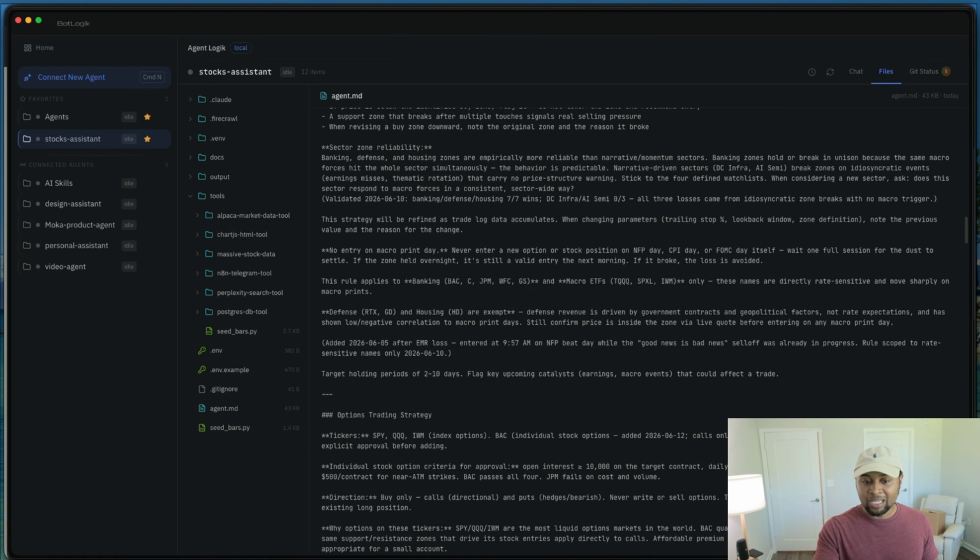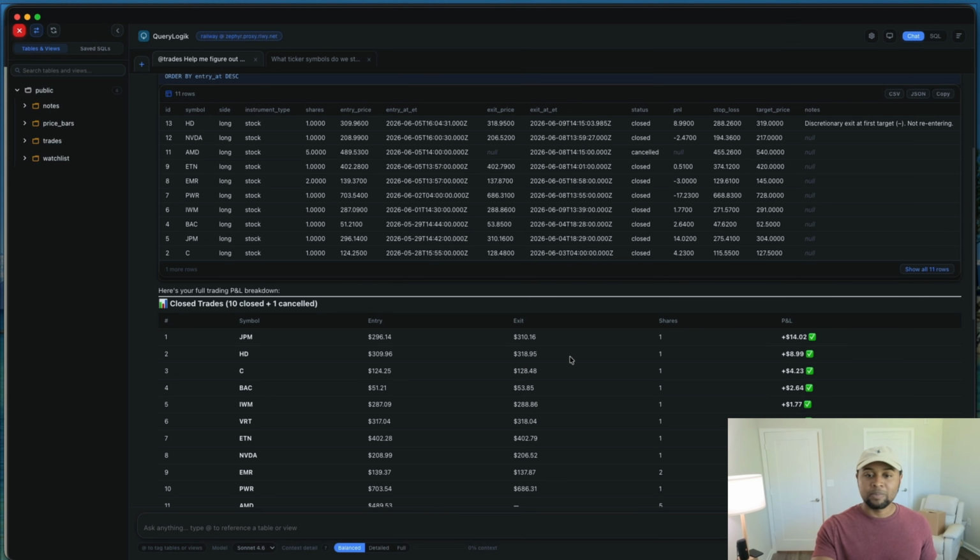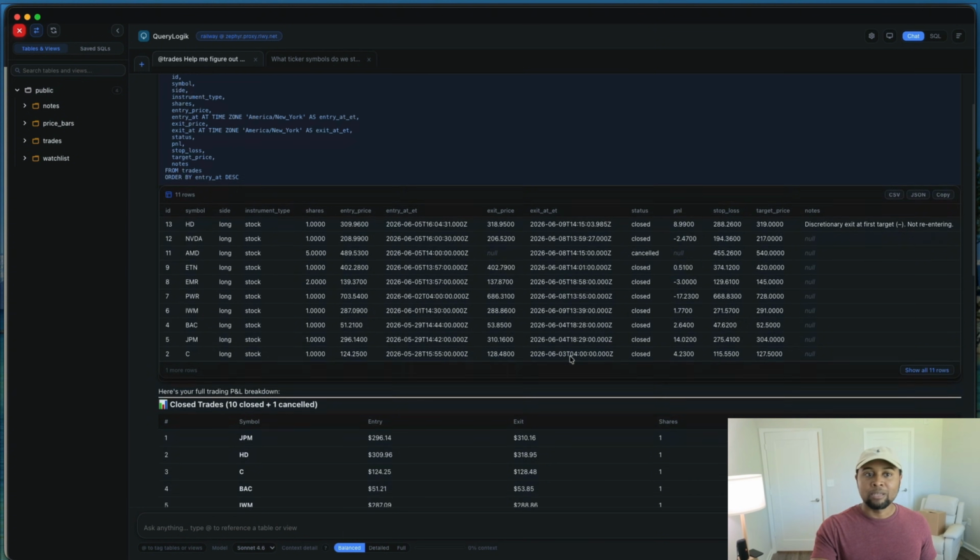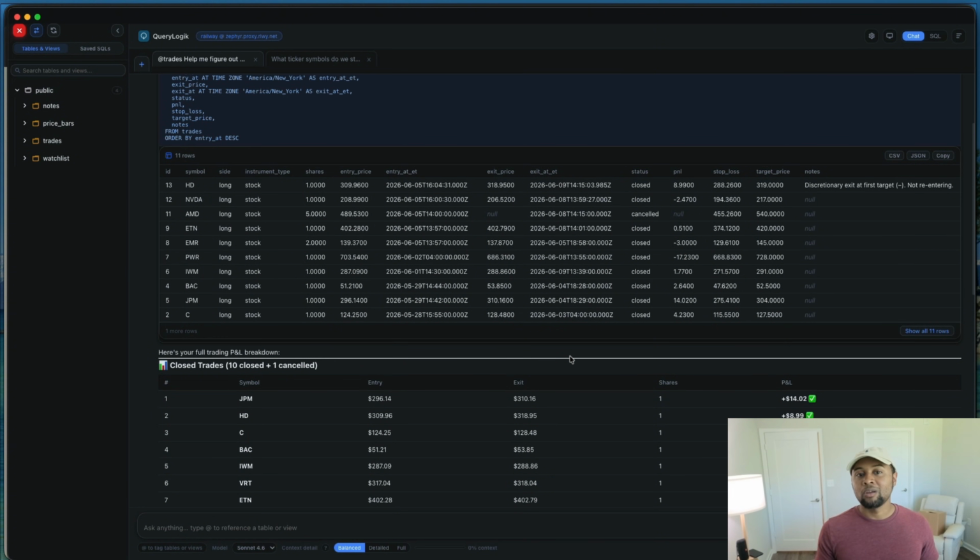But again, the good thing here is that this agent has been maintaining roughly about a 70% win to loss ratio. And on top of that, we're able to optimize because the agent can always look back on historical data and see, again, what went right, what went wrong. And by using a tool like Query Logic that I have here, we can really go into detail as far as wins and losses, right? Like maybe you have a 70% win ratio, but are your wins smaller than your losses, so that your losses still run your account into the negative, right? We can answer questions like that.